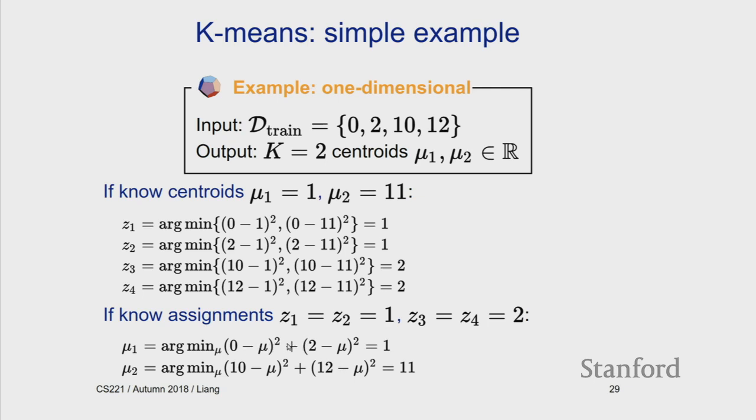well, let me just explain this intuitively. You look at all the points which are assigned into cluster 1, and you simply average them. Okay? Because a centroid is the center of gravity of all the points inside a cluster. So if you know that all these points should be in one cluster, you just average all their values, and you get 1 in this case and 11 for the second one. Okay?